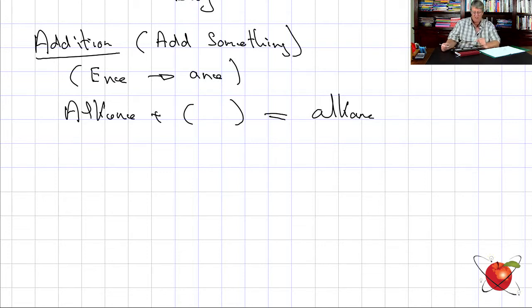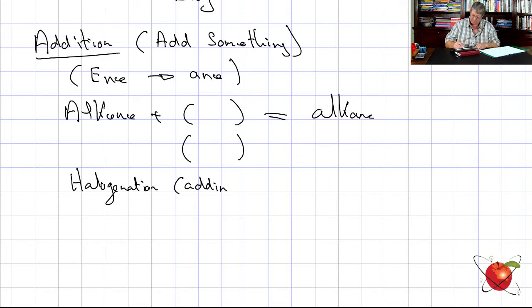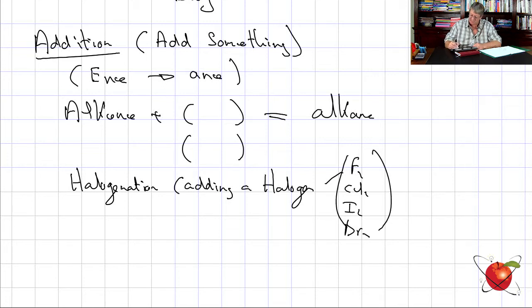Okay? So what are these somethings? You've got two choices here. A is halogenation. Halogenation is adding a halogen, which means it's now a halogen: F2, Cl2, I2, Br2. It's in gas form. We're going to add it in gas form. All right. A halogen, not a halide, a halogen. We are doing that. So we're going to add into it, and to put in hydrohalogenation for B.